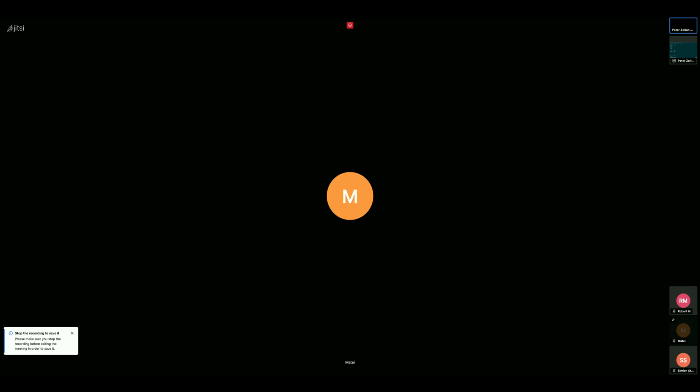And now kubectl apply -k overlay dev. And we see the config map was created, I don't know why, service and get pods. Let's see what's changed. What's changed?